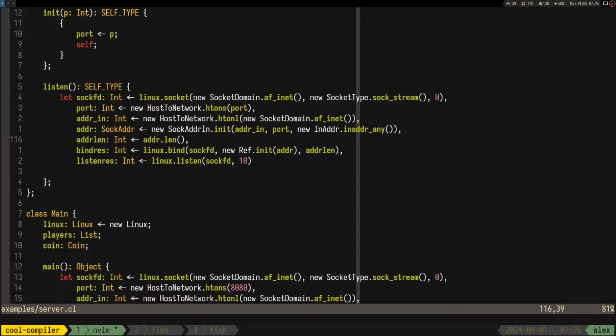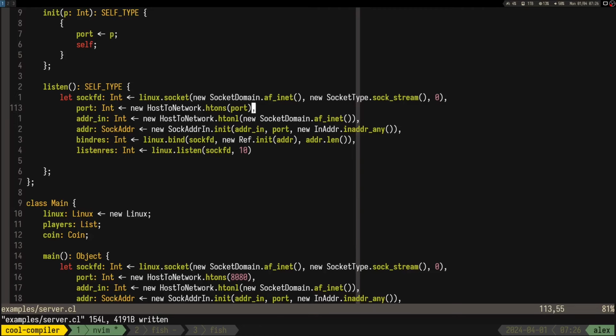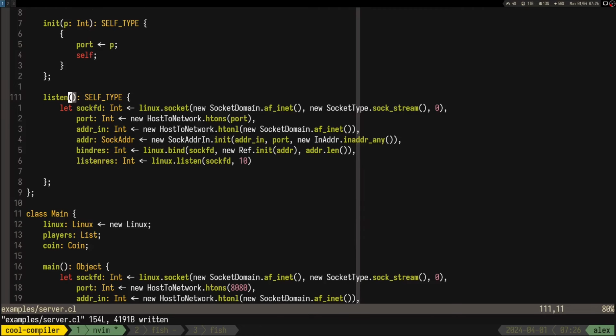Then we have this stuff. I mean, we can even make it shorter with adr.len. Maybe listen is gonna take in the number of players, like int players, right? And I guess it shouldn't do anything after this.